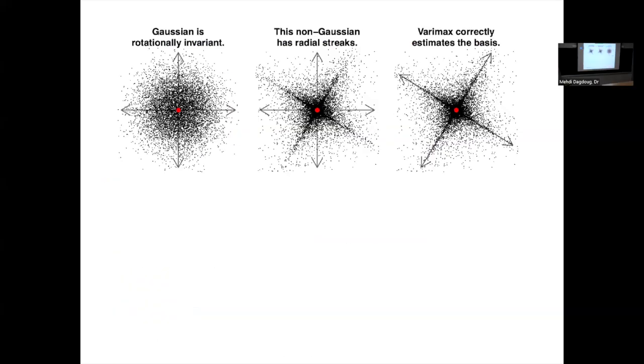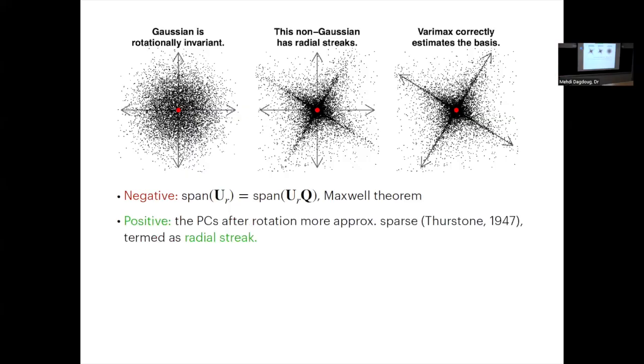The negative part is based on the first image here. The main idea of the criticism comes from the following. If your latent factors are standardized Gaussian, then we all know it's invariant to any kind of orthogonal rotation. That means if you further rotate in this subspace, it makes no difference statistically. So that's the main criticism of why rotation should not be applied. But people are still finding some meaningful results after rotating their PCs.